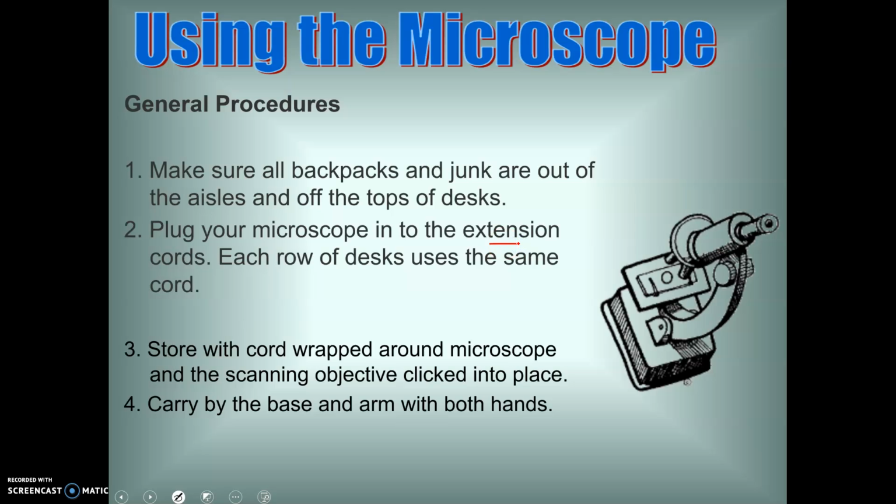In my room, we have plugs right there at the desk, so we won't need to use extension cords, so you don't need to worry about that. The cords are usually wrapped around the microscope, so you're going to want to obviously unwind that. And again, anytime you're carrying it, you're going to hold it underneath here, one hand down here holding that base, and then the other hand is where you're going to grab it right here, like that. And that's how you're going to carry it. So one hand around this arm, one hand underneath the base.